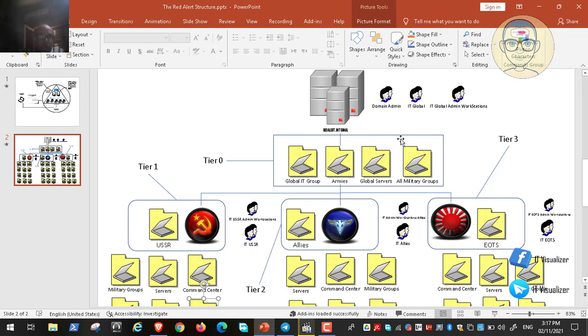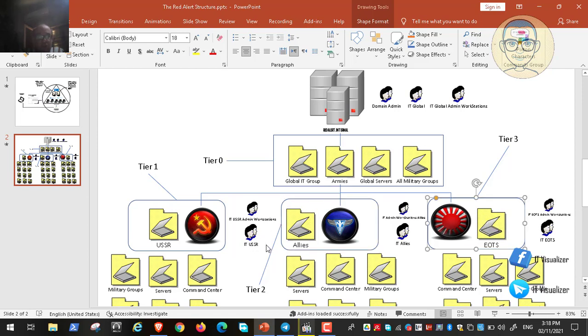So what we can do is separate every tier from the other. The IT in tier 0 cannot connect remotely to anyone in tier 1, tier 2 or tier 3, and tier 1 cannot connect to anyone in tier 2 and tier 3, and tier 2 will not be able to connect to tier 1, tier 0 or tier 3, and the same for tier 3.